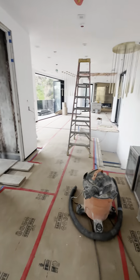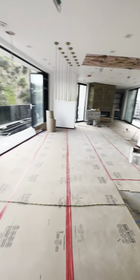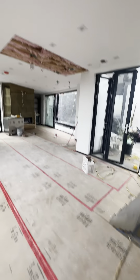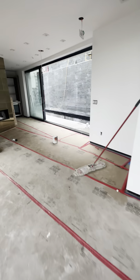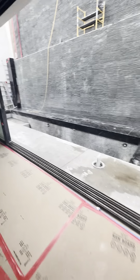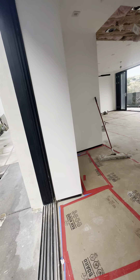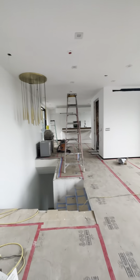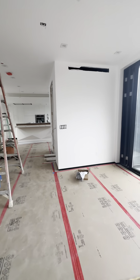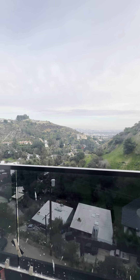This is the main dining area, main living space. Dining area is gonna be right here under these lights. Living space — and of course the living space opens up to the little pool area. Waterfall, much like the one next door. It's just a really nice spot, man. It keeps going and going.